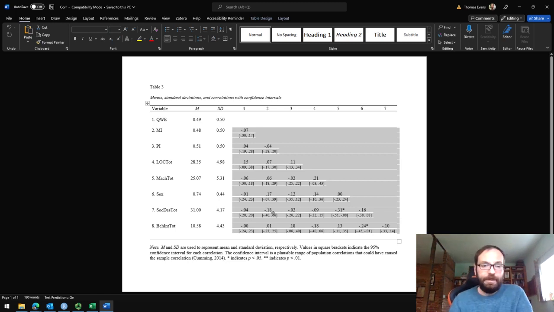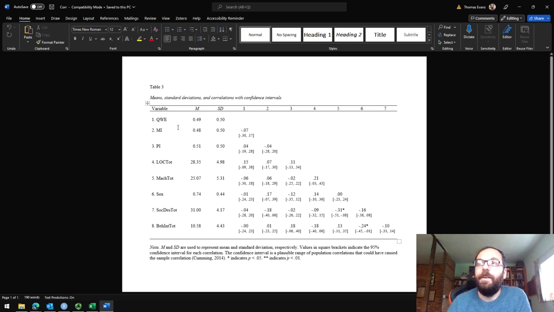So that tells us lots of really useful information. And obviously you can tidy up these variable names. So, this is quality of work experience, this is manager influence, etc. And you can see there are, as noted by the little stars, a few statistically significant results. So this one, there is a modest relationship between 7 and 5, which is social desirability and Machiavellianism. And there is an even weaker negative relationship still between behavioral intentions and sex.